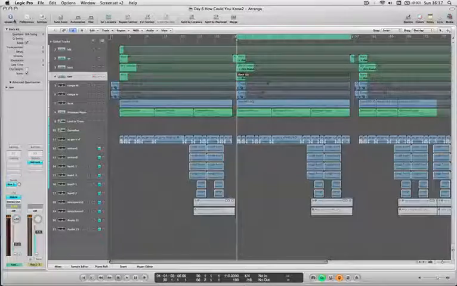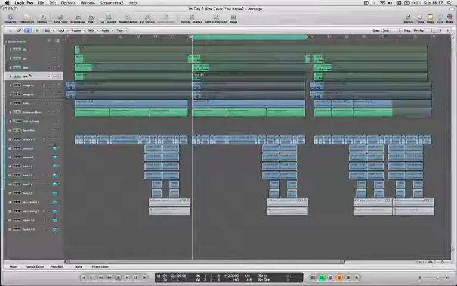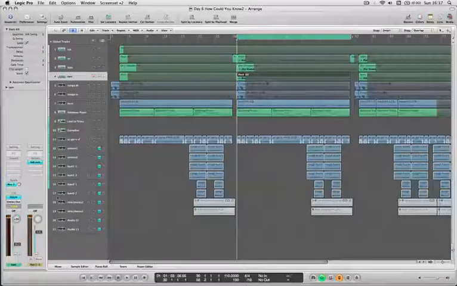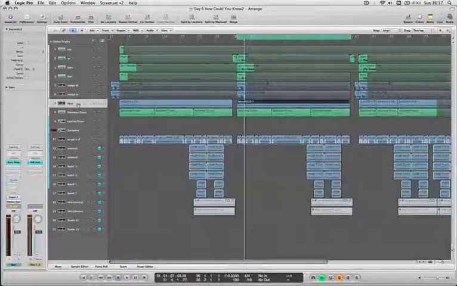If you want to close the inspector, you just click on the eye in the top left, and that just gives you a bit more space on your Arrange page. But generally it's a good idea just to keep it up, because then you've got quick access. So if you're listening through and you think something's a bit too loud, you can click on the bass and you've got that channel, and you can click on the fader and bring that down or up, or whatever you need to do to it nice and quickly.